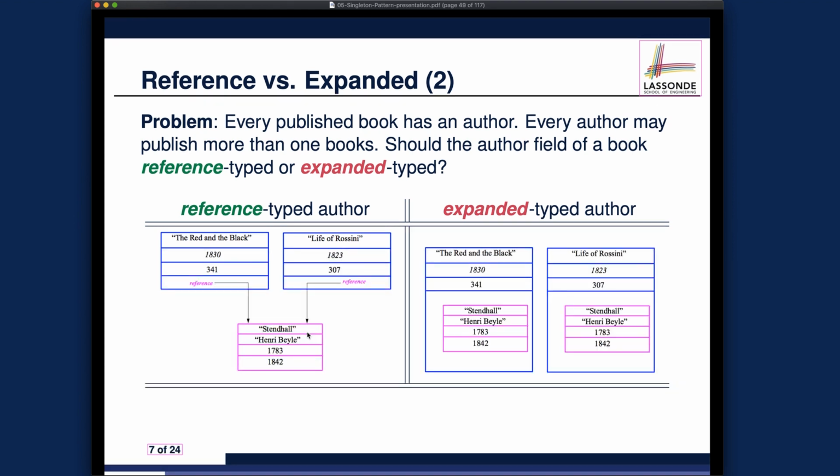For expanded type, it will be visualized differently. In this case, you can see the same author block. However, they simply become an integral part of the corresponding book, meaning that if I want to change the information for my author, for example, because for some reason this field of the information was simply wrong, and I fix it over here, it doesn't fix this particular one, right? They're completely independent. You can think about this scenario as more like a hard copy textbook, right? If I modify whatever is in this particular hard copy textbook, you wouldn't modify the other one. So you may have to modify multiple times, which may not be a bad thing, just reality, right?